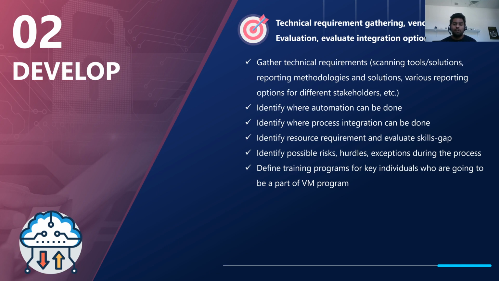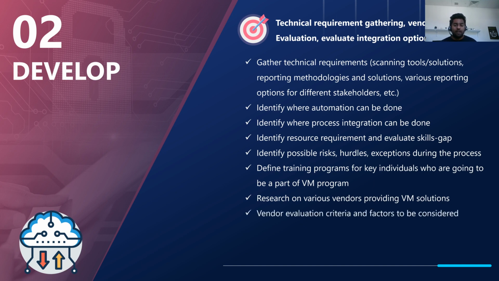Not only the solutions, not only the security scanning solution, but also train them on what processes you are following within your organization in order to comply with the best practices of vulnerability management. So then you do the research on the various vendor and VM solutions. As I told you, there are lots of vendors: Nessus, Qualys, Nexpose, and all. Then you do the research and then you evaluate the criteria. Then vendor evaluation criteria and factors.